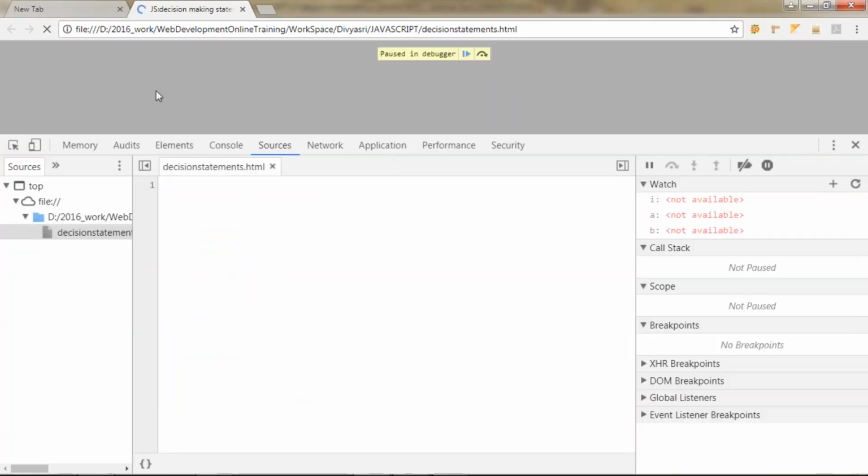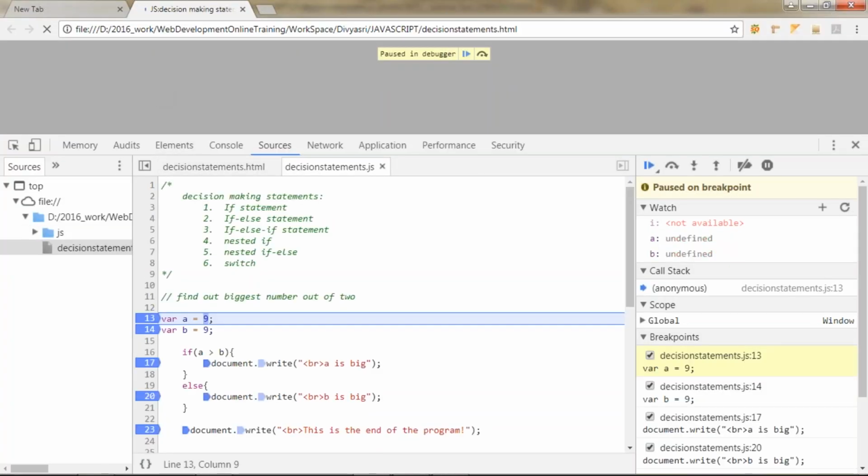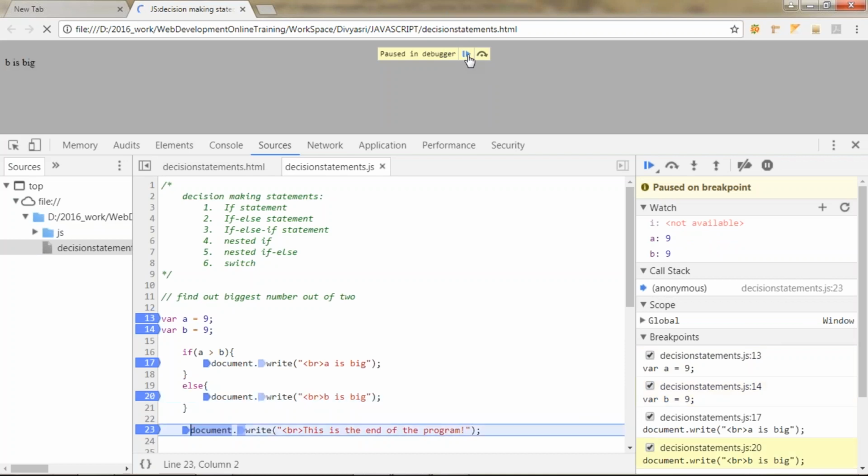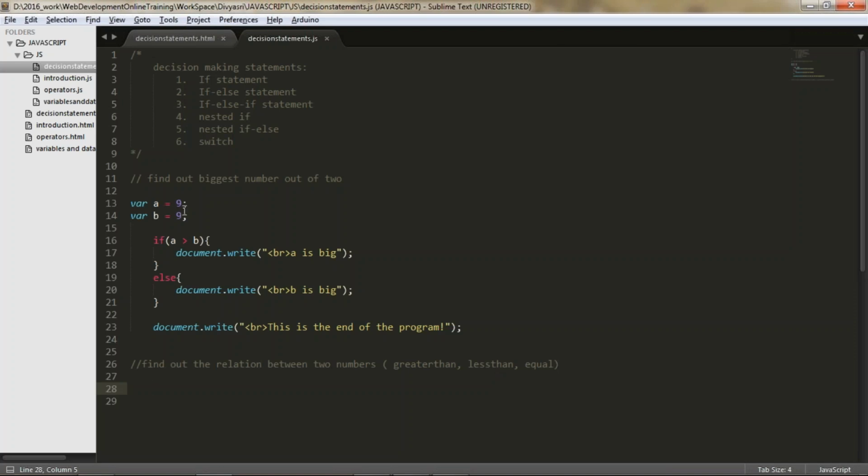So if you go to the previous code, you are getting B is big. But unfortunately, you have provided two equal values in both variables, so it should produce the equal to relation. But unfortunately, it's not able to do that by using the if else statement.